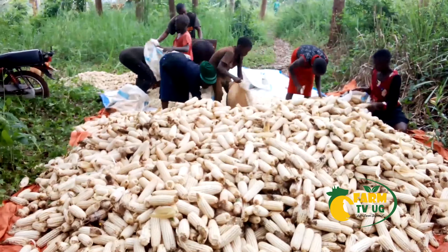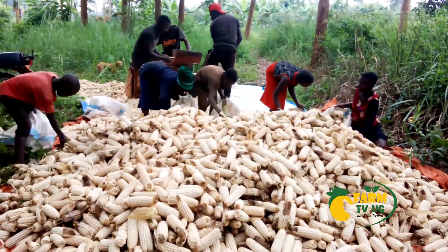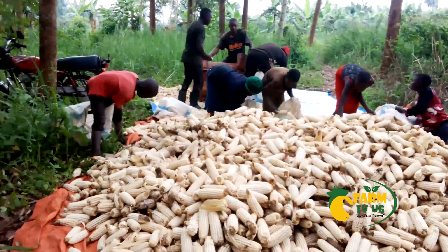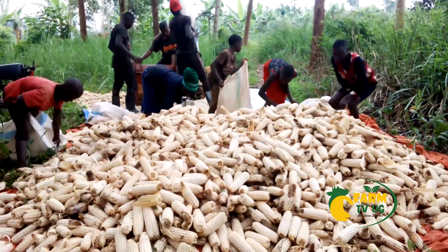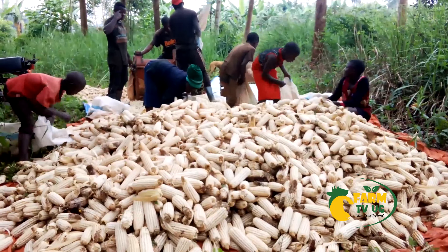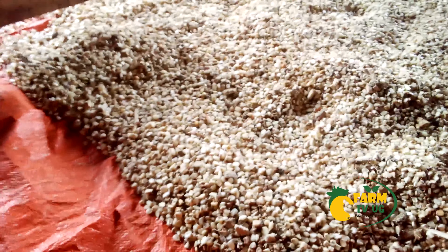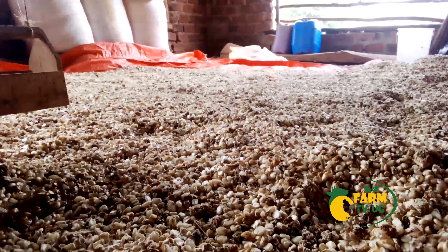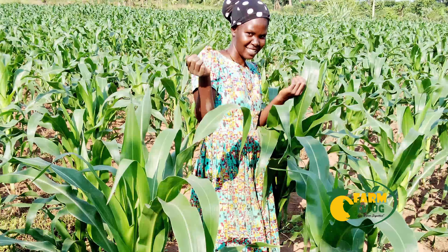If you are in Uganda, you can visit a container village and ask for those silo bags — bags that can keep your food for a long period of time before you give it to your birds. When you buy the maize, first and foremost, you have to let it dry properly. You have to make sure it doesn't have moisture. Then you put it into those silo bags and keep it.